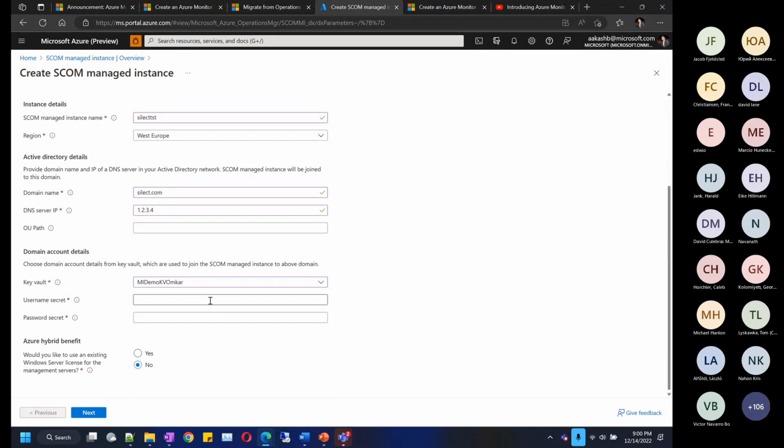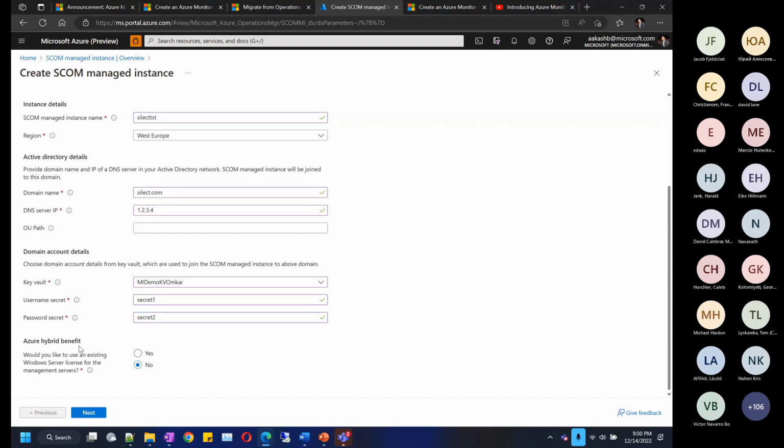We don't ask the user to put the password on the form here. We rather have the user create key vault secrets and use those secrets here. So I have created the username with the name secret1 and the password I have stored as secret2.